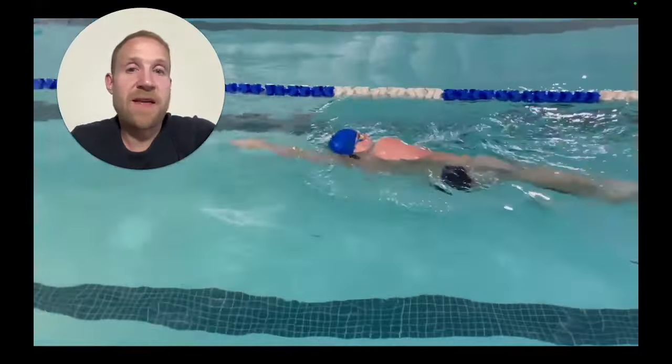So we watch here, the head's going to be up a little bit. It doesn't have to be up extremely high. But then the focus is on really driving the shoulders and swinging the arms into position. And you can see here, his shoulders are moving back and forth. He's really getting the arm in position and driving the rotation with the entry.